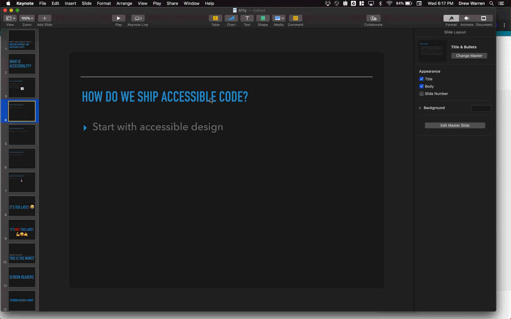So how do we ship accessible code? Ideally, you start with accessible design. That makes it so much easier if you are building from square one with accessibility in mind. This is also usually the case where if something is better for a user with a disability, it will tend to be better for everyone.